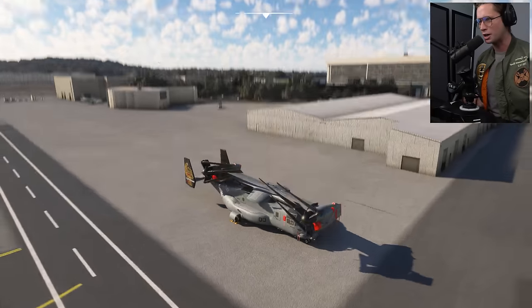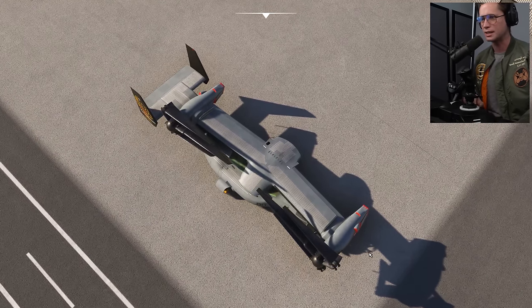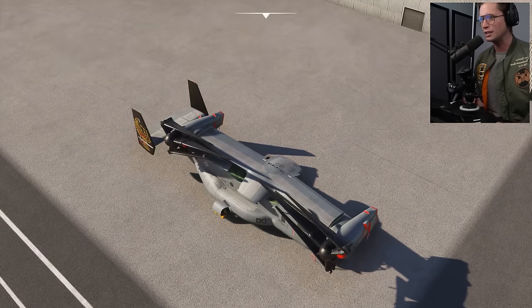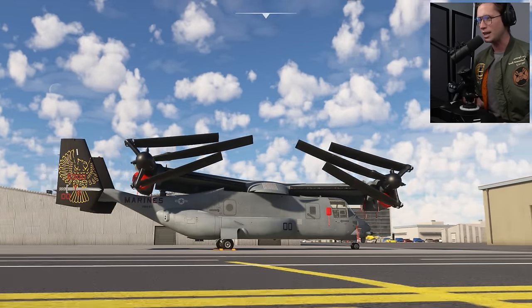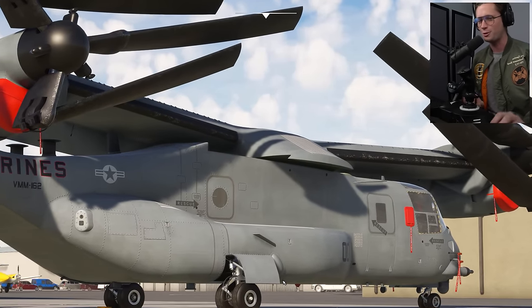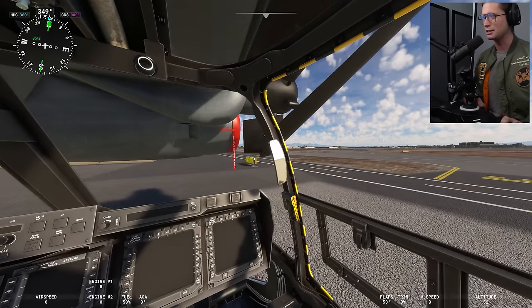If you're on an aircraft carrier or something where space is at a premium, look at the footprint that this thing takes up. It's so small. It's a transformer. This is a real life transformer. It is absolutely insane. There is nothing else like it on planet Earth. And today we get to fly it. So this is going to be a lot of fun. Let's get this thing fired up.